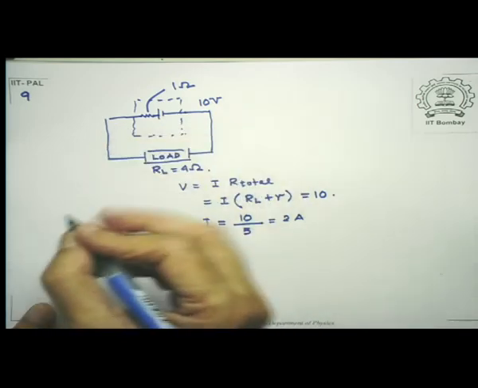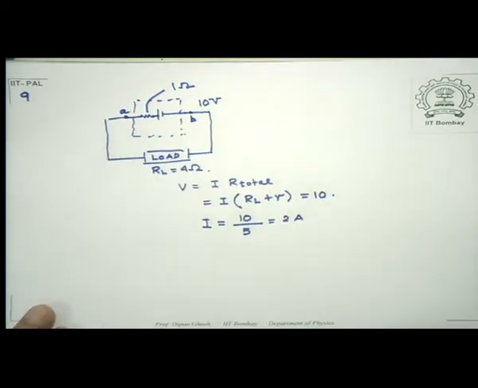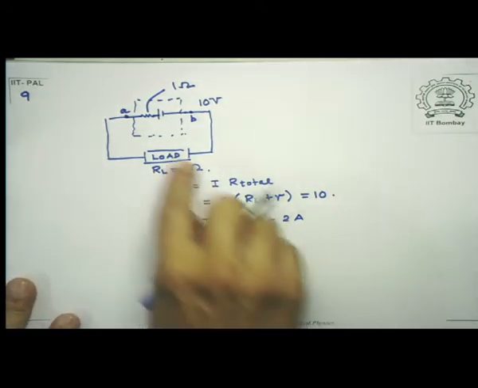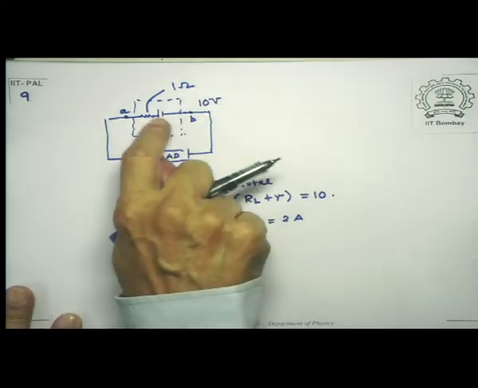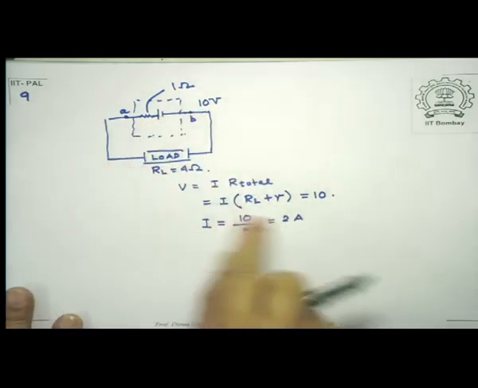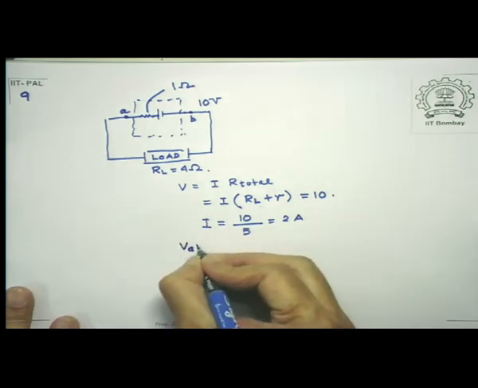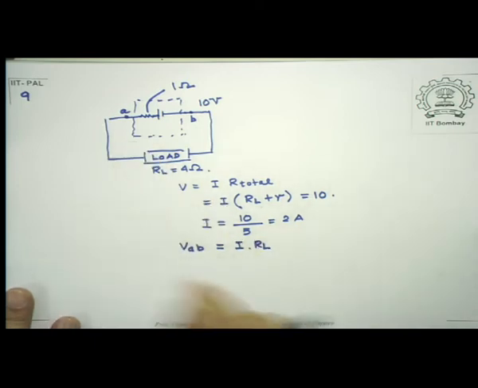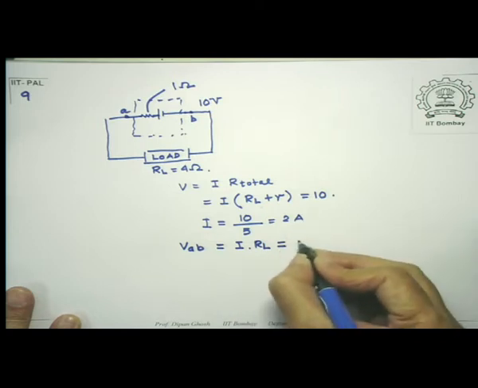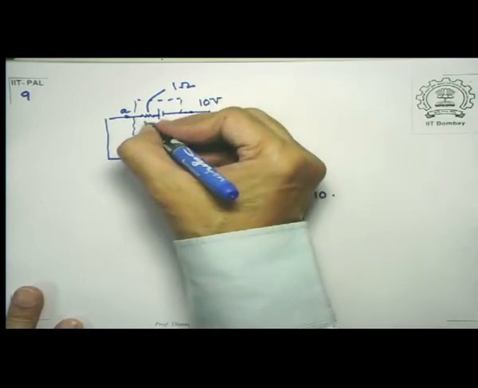Coming back to what is the potential difference between the point A and the point B. So you notice what has happened there. Since a 2 ampere current is passing, I have an additional drop of 2 amperes multiplied by the internal resistance. So therefore, VAB is I times RL, if you like. You can do that, and that's equal to 8 because I is 2 amperes and RL is 4. Now another way of looking at it is you go to this intermediate point C that I talked about.